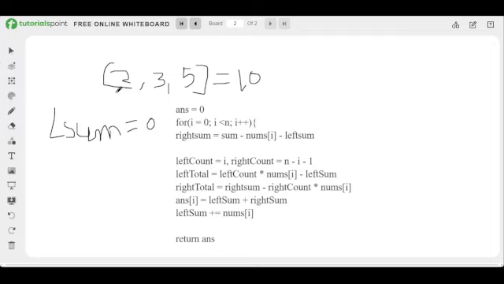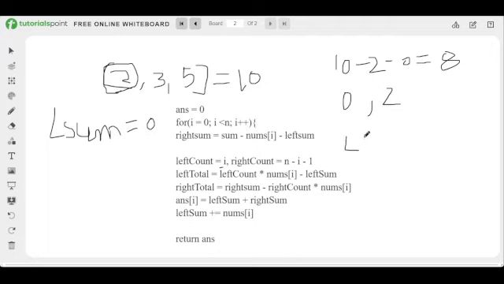Let's first take this index. What it will do, the total sum is 10. So my right sum will be sum, that is 10, minus number, that is 2, minus my left sum, which is equal to 0. So this comes up to be 8. Sum of elements at right is equal to 8, and my number of elements at left is equal to 0 because I is equal to 0, and then my right count is equal to n minus I minus 1, so that sums up to be 2. As I can see, there are 2 elements on my right.